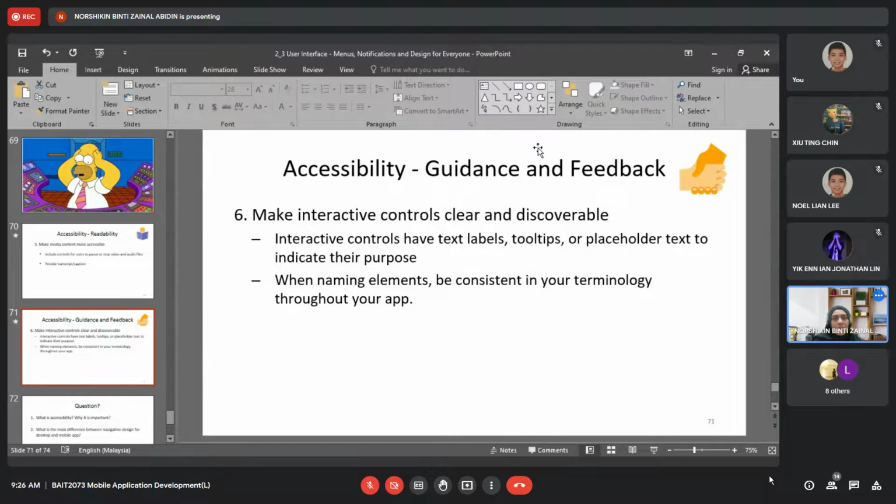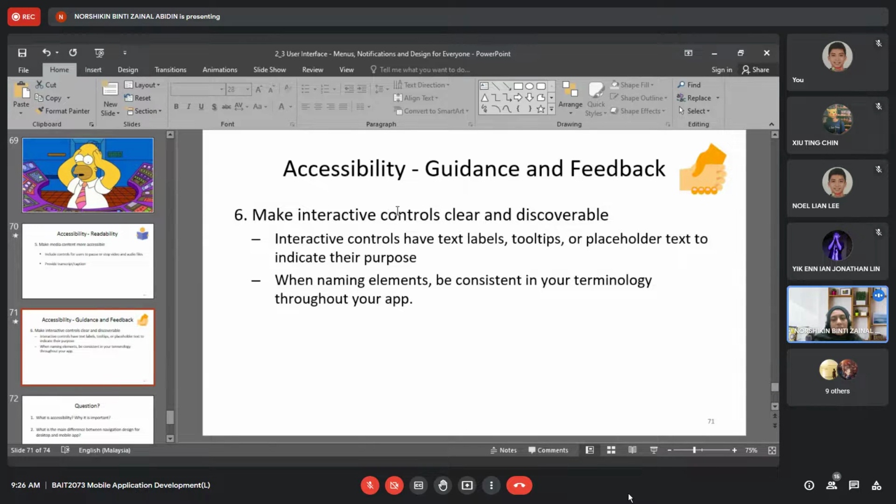And for the password, if you have, for example, a specific type of input that the password field accepts, you need to state that in your guidance too. Like I said, you cannot expect the user to know. That's the importance of guidance, to guide the user. And then feedback will usually be at the last page or bottom of your page, showing how the user can send information or feedback back to the provider of the application.